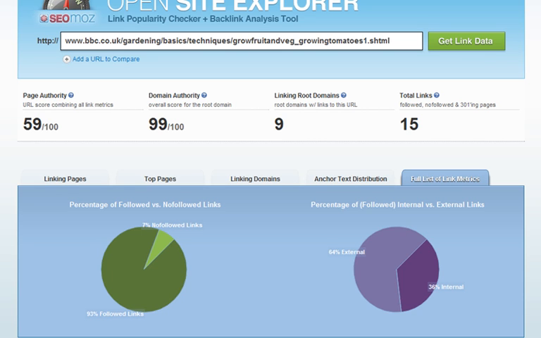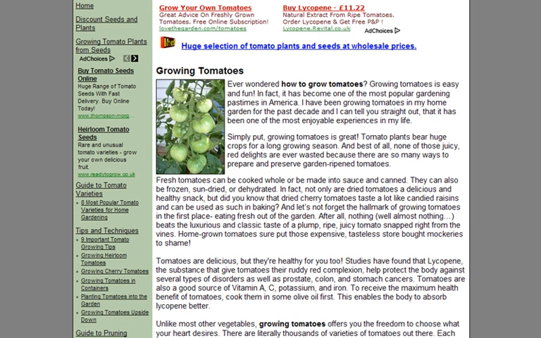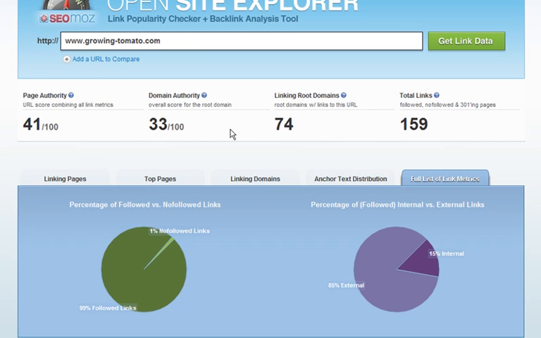Let's just quickly do the same thing for the number 3 term. Click on Open Site Explorer. And here we see a decent page authority, a lower domain authority, 159 links from 74 different websites. So, what does all this mean? Well, you can use this data to investigate and to evaluate the relative strength of your competition.